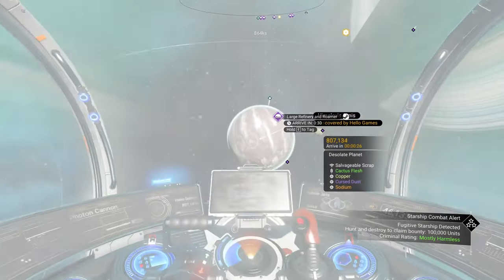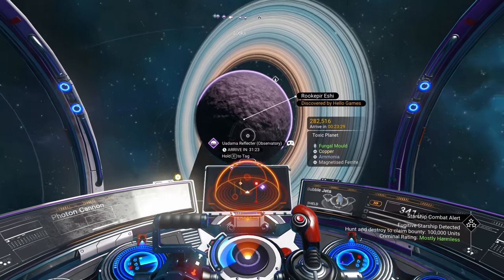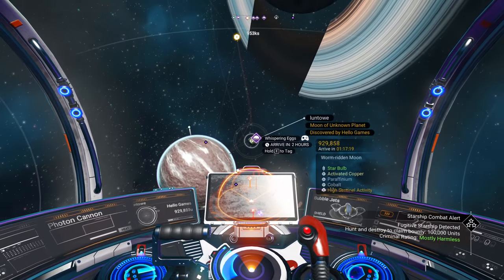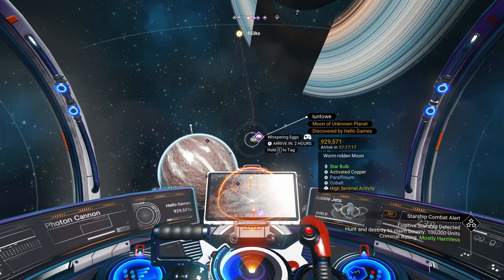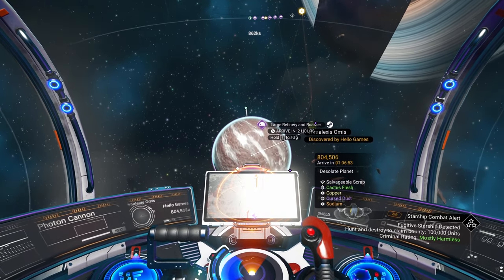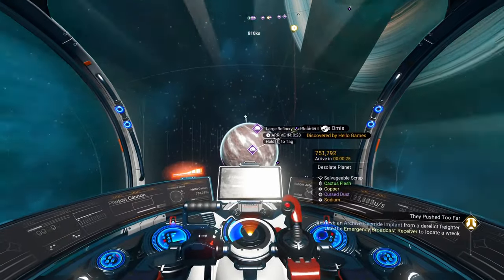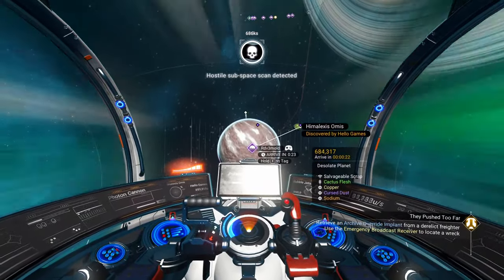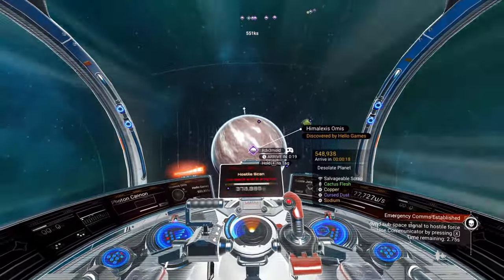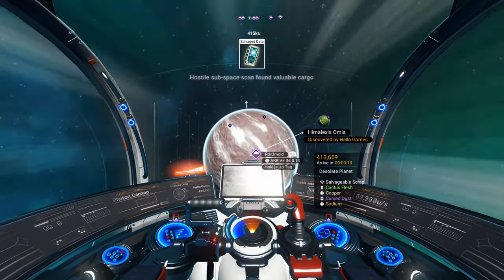There's salvageable scrap. And this is just toxic. I do have a toxic shield. And there was a small moon, right? Worm-ridden moon. Activated copper. I don't want to go to a worm-ridden moon. Large refinery and roamer. Interesting. I don't really need to get there anyway. Another one? What are you going to find? Oh, I sold a bunch of stuff, too.